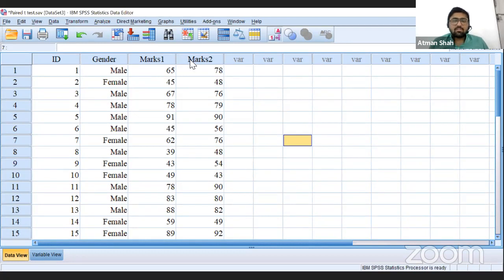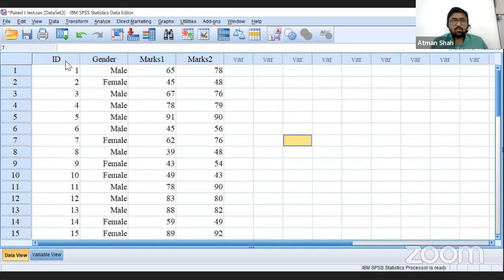The alternative hypothesis is that marks before remedial classes are significantly different from the marks after remedial classes, or the remedial classes have a significant effect on the result of the students. So this is our null and alternative hypothesis in this example.